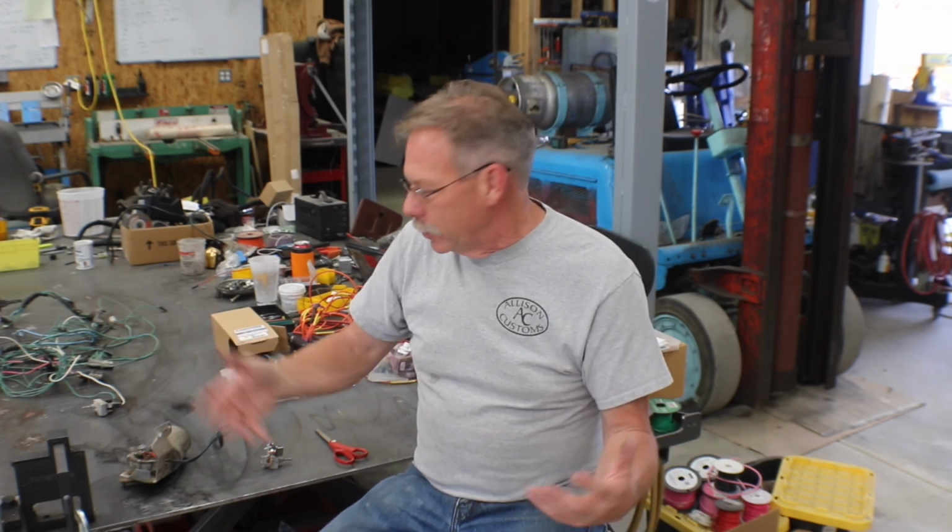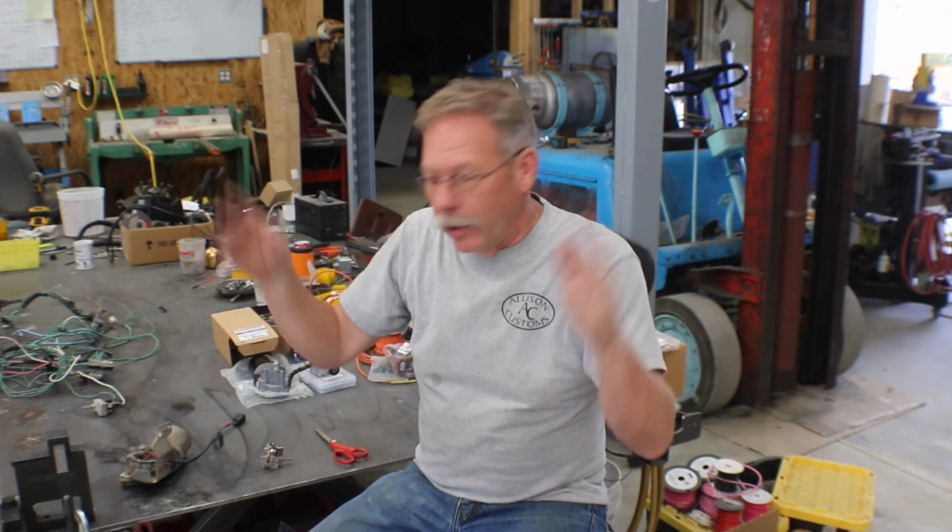Today I am working on my International Scout and I'm trying to get the wipers working. So I'm in the process of rewiring the whole truck. Like any other vehicle, we've got a wiper motor and a wiper switch, and somehow or another the wiper arms move and all of that.